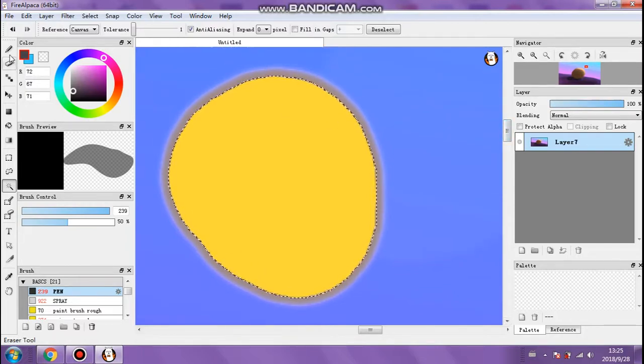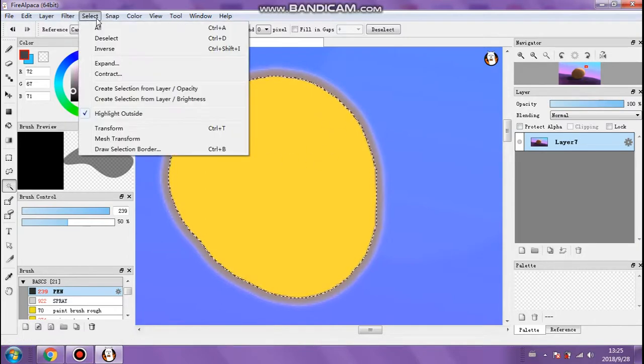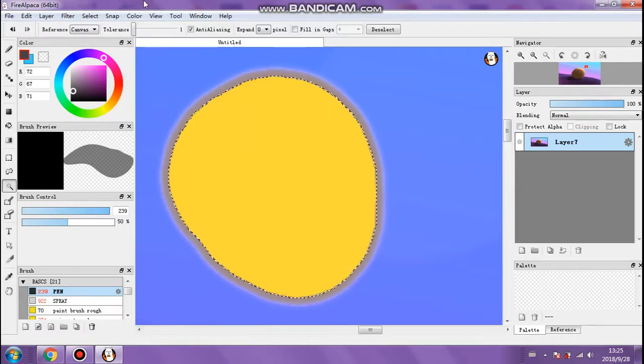Now basically I can only paint within that area, so it's very similar to the Protect Alpha, if you remember, over here on the right, that I already showed you earlier, but it's not the same. To deselect an area, don't forget you can go to select at the top of the screen and go to deselect. But to select anything, there are different ways to select.